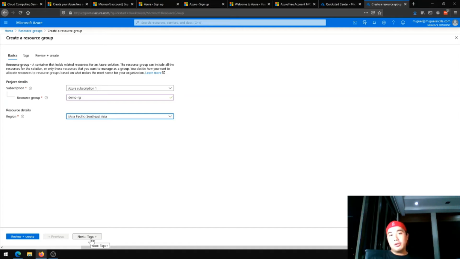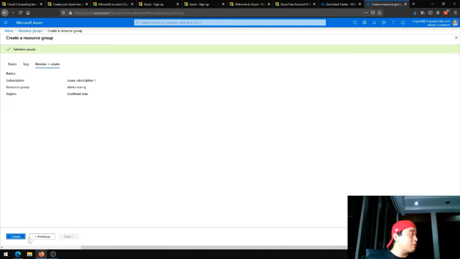Now, when you deploy resources within this resource group, they don't all necessarily have to be in Southeast Asia, right? But it is a good idea, sometimes to make things logically grouped, to have something like this. And you may decide to put a name, like the location or the region where you're deploying all of your resources, in the name of the resource group. That looks good. I'm going to go ahead to review and create, and I'm going to create the resource group.